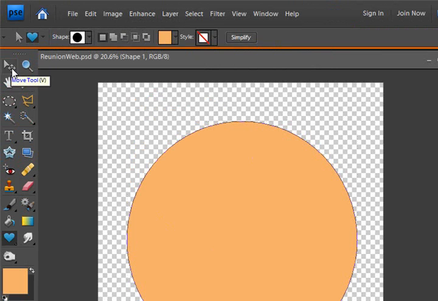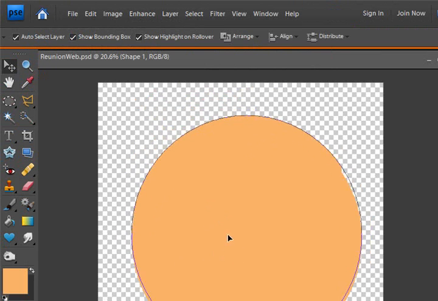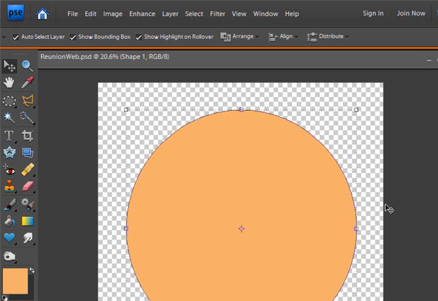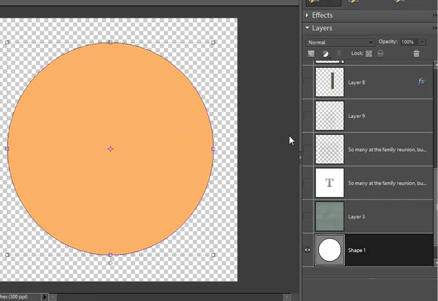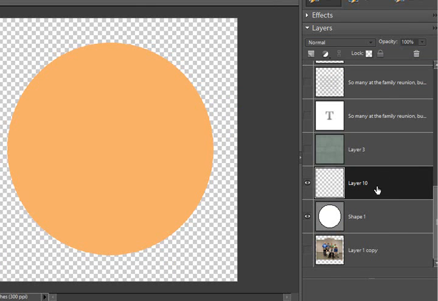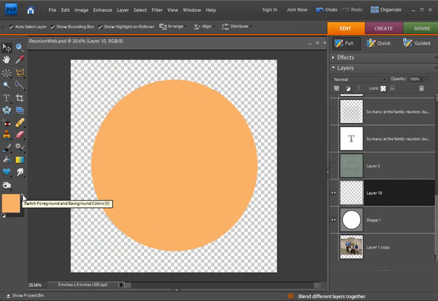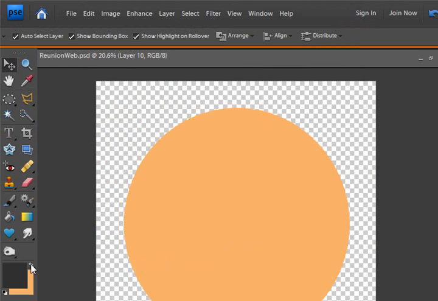And so when I click on the move tool, I can go ahead and move this around, but I know it's not simplified yet by the way the thumbnail in the layers palette looks. It has this gray around it, and so I know that it's not rasterized yet. I'm going to go ahead and create a new layer to work on. I'm going to switch my foreground and background colors. Now it doesn't matter what colors those are because we're just making a template, but in order to differentiate between the two circle shapes to see what I'm doing, I want them to be different colors.